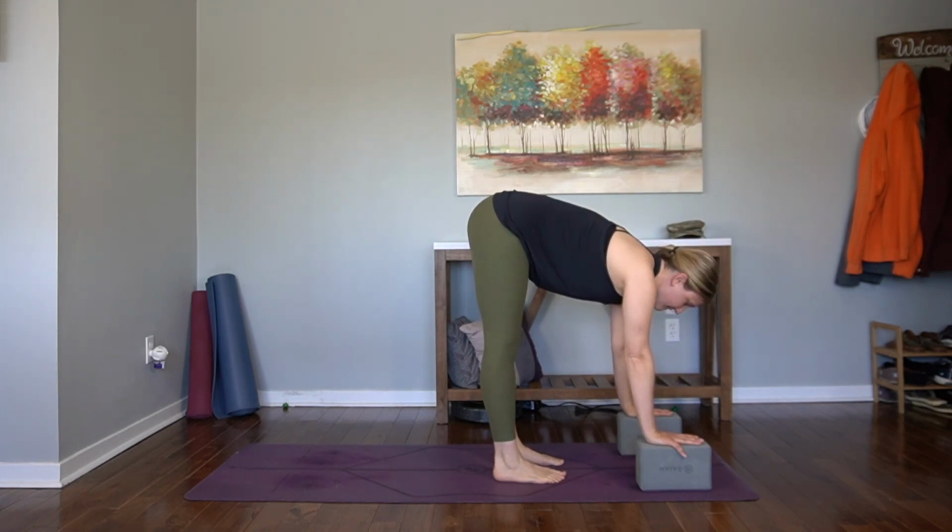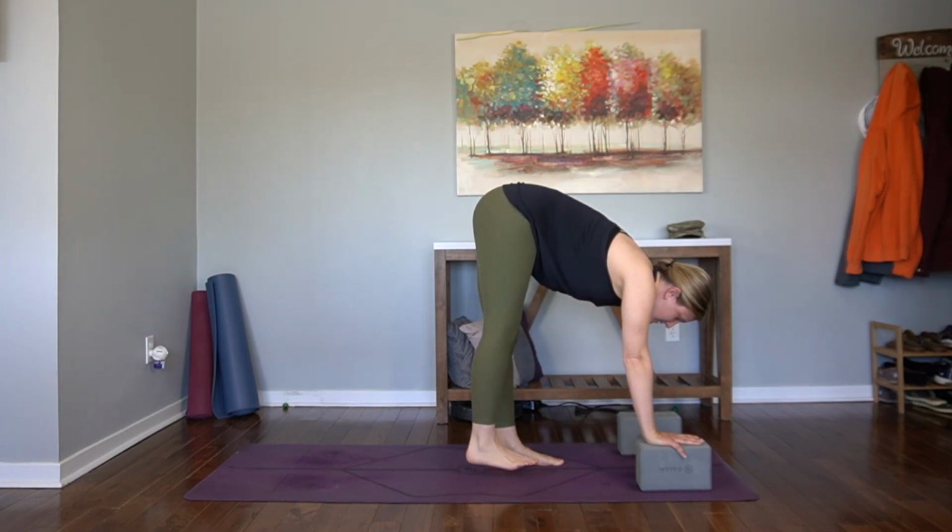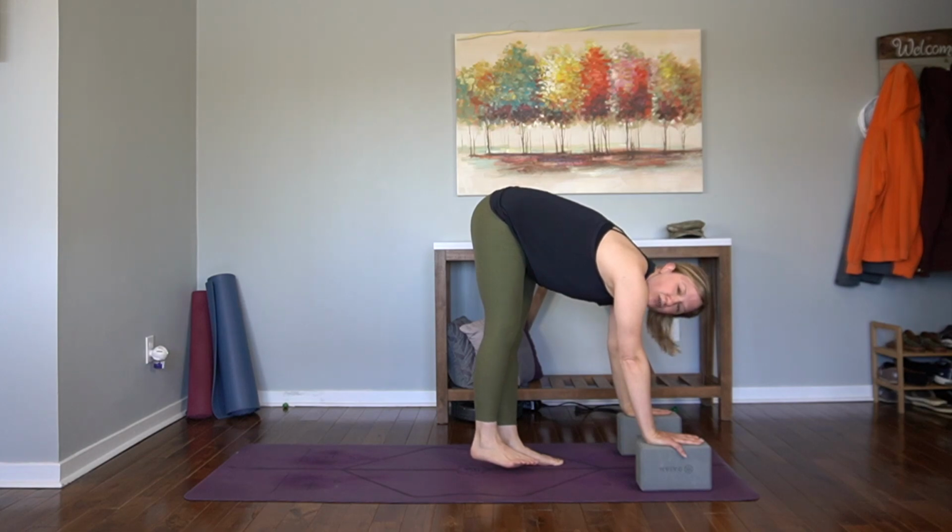Ground down through the left foot. See if you can lift the right leg off the mat. Just a little bit, just a couple inches. Really draw the right foot up. Try to maintain the stack of your left hip just in line with your left foot. So avoid leaning towards the left.